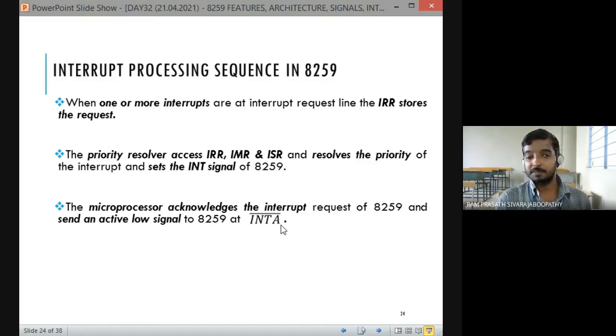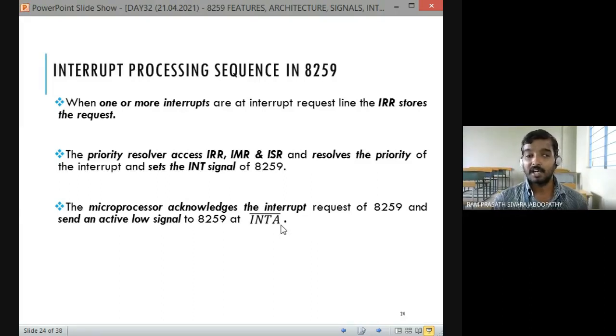இந்த இன்டரப்ட்க்கு சர்வீஸ் பண்ணனும் ரெக்வெஸ்ட் பண்ணுது 8259. Microprocessor பதிலுக்கு INTA bar signal send பண்ணுது. What is the meaning for that? I am ready to do your service. Can you provide the vector address? Can you provide the address for the particular interrupt? அதானே கேட்க முடியும். Yes, the meaning for interrupt acknowledgement is kindly provide me the address for the interrupt for which you have generated. Correct?